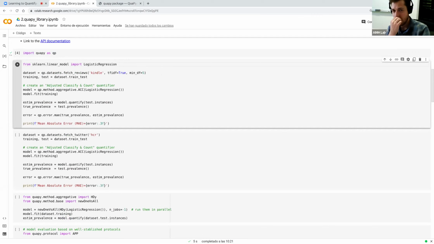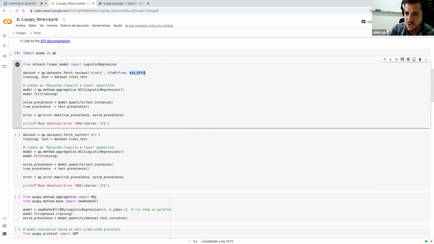Okay, so let's take a quick look at the framework. The following example uses the Kindle dataset, and it automatically downloads it the first time, and then automatically generates the TF-IDF based word representations, also dropping infrequent features. Here we are dropping features occurring fewer than 5 times in the dataset.